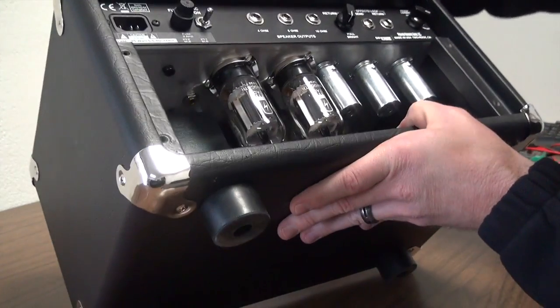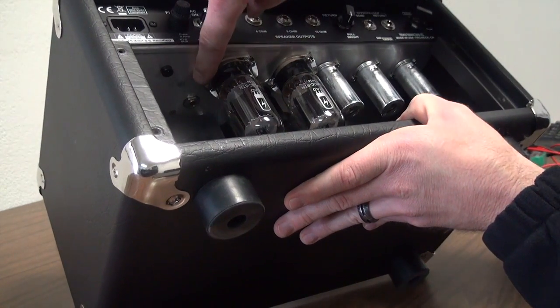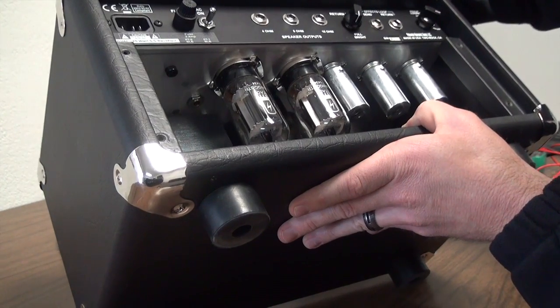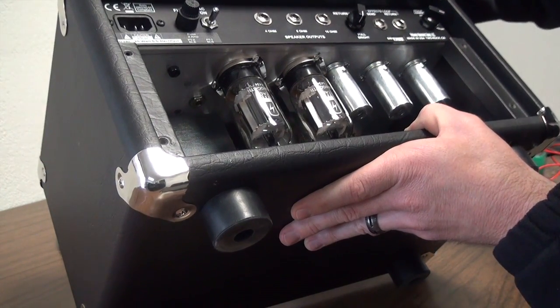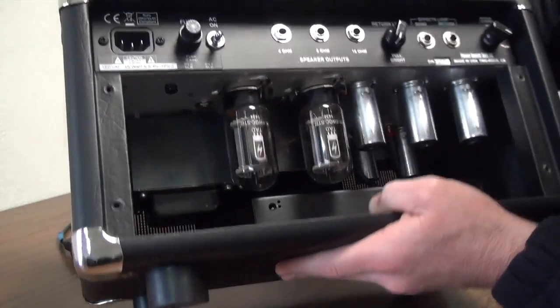The other component you're going to want to find, it's a little tricky to see in this chassis, is right back there. Looks like a 1/4-inch jack hole. This is the bias test potentiometer. Some of the other chassis, it's between the tubes.